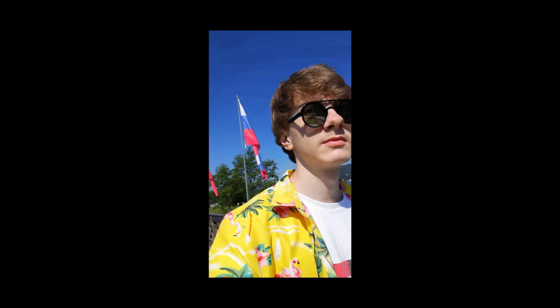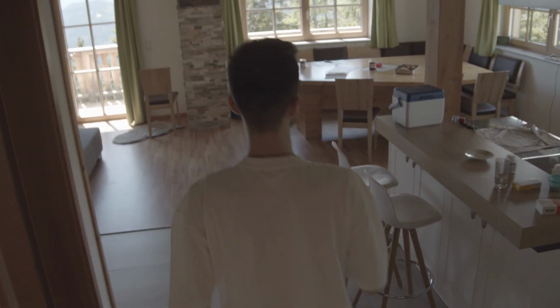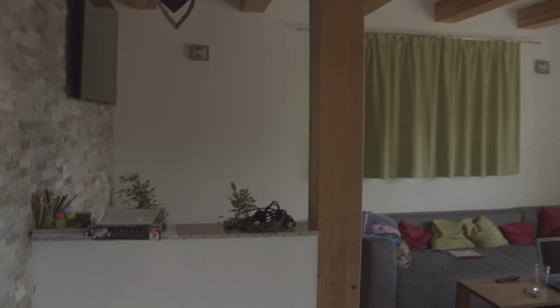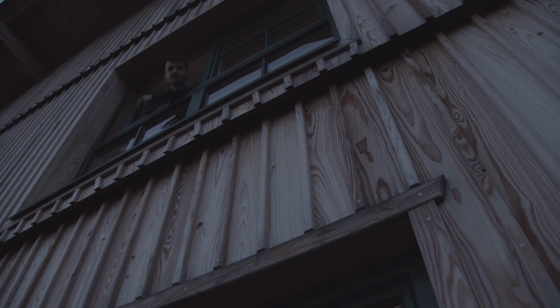A little while back, I went on an Austria vacation with my family. Though the most exciting part about it was not the time I spent at the seaside or enjoying the incredible view, it was shooting a film. See, when I saw the house we'd stay in for the next week, I was instantly struck by all the opportunities it offered for a film. I've gotten so tired of shooting in my own house that I made it my mission to shoot something there. So, I had exactly one day to come up with a story. Seriously, I was almost not gonna finish the film on time, but more on that later.